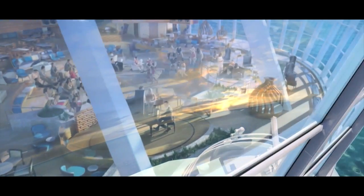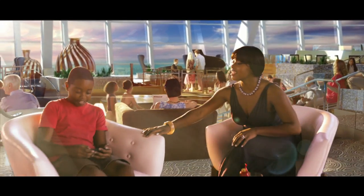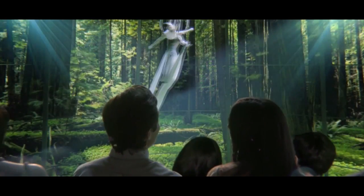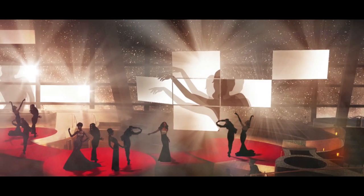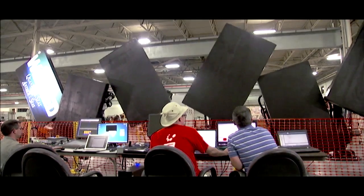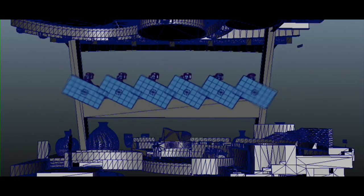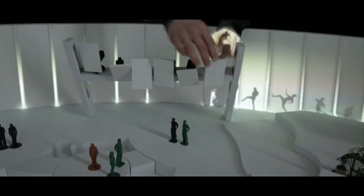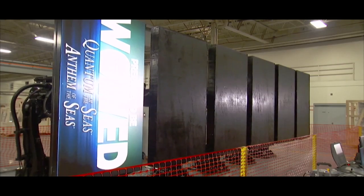Quantum of the Seas has a futuristic approach to entertainment, and the best example of that is 270. This is a space you can go to in the day and get a beautiful 270-degree vista. But if you go back in the evening, it'll be like you've walked into a completely different place. Using robotic screens and projection, the entire space transforms physically and visually. Vistarama is the most sophisticated video projection system in the world — 114 feet wide, operating at a resolution of 12K. It's complemented by six robo-screens: seven-foot-high screens that can move individually or as a choreographed piece to form an integral and dynamic part of any performance. This has never been done before on land, let alone on a cruise ship. Robotic screens, moving, choreographed to be part of the experience — it's a game changer.